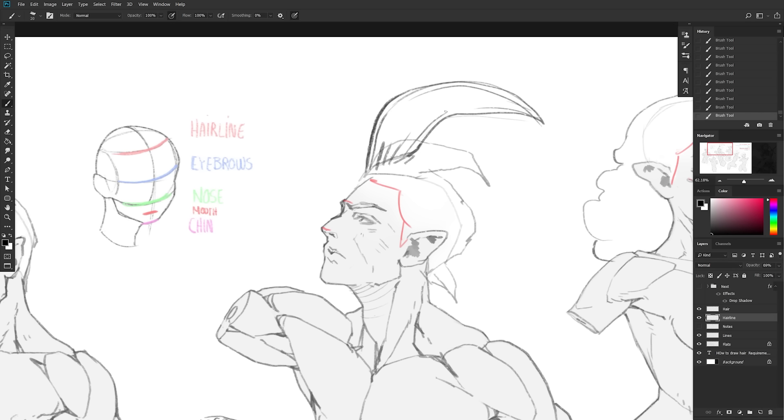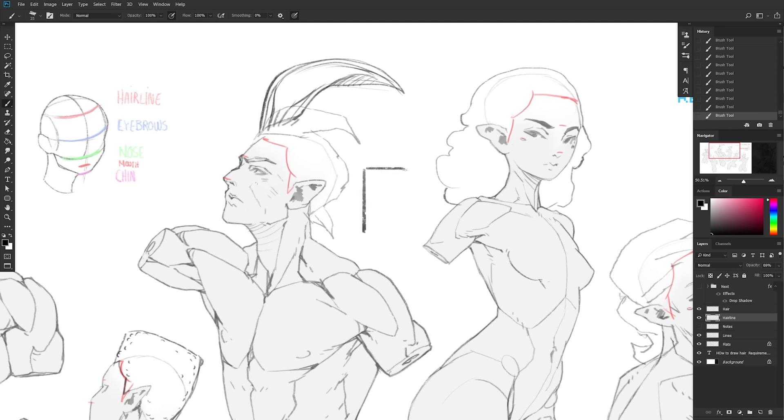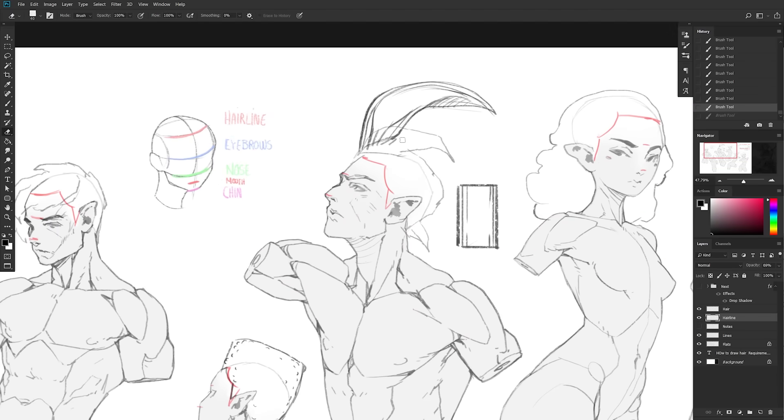As you can see, I'm leaving the center of the mass mostly untouched and only adding details on the edges and at the root and tip — two thirds no detail, one third detail. This is also a time we can start adding a little more volume to the strand, so maybe it flips, just like we did with the ribbon, introducing a little 3D. Breaking up lines to make them less even, having some merge or fork out. This is exactly what I mean by rule of thirds — how you spread out the details within your shape.